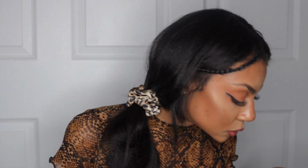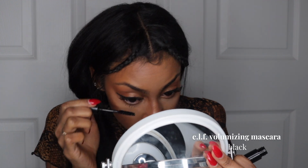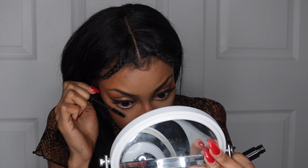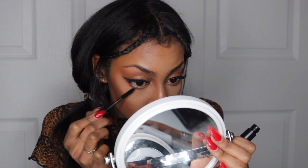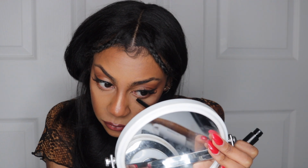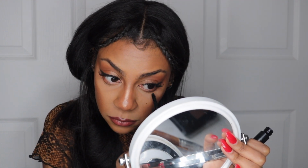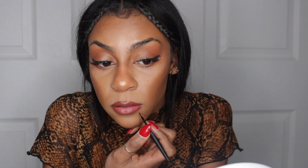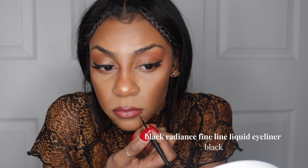I'm gonna add a little bit of mascara to my bottom lashes. And the last thing I like to do is bring forth my beauty marks with a liquid eyeliner.